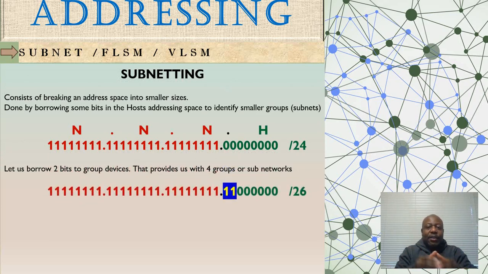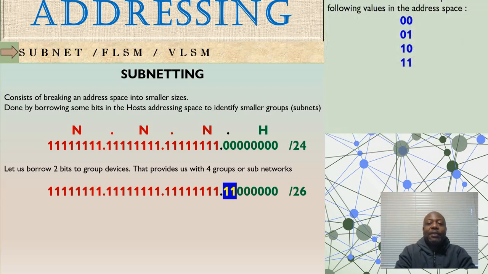So as you can see here in the example we have, the IP address is going to be network.network.network.host, right? So we've taken a /24, that is, we're masking 24 bits. And then we have 8 bits that are reserved to identify hosts. But we may want to group these hosts within the network. That way we can borrow, let's say we're borrowing 2 bits.